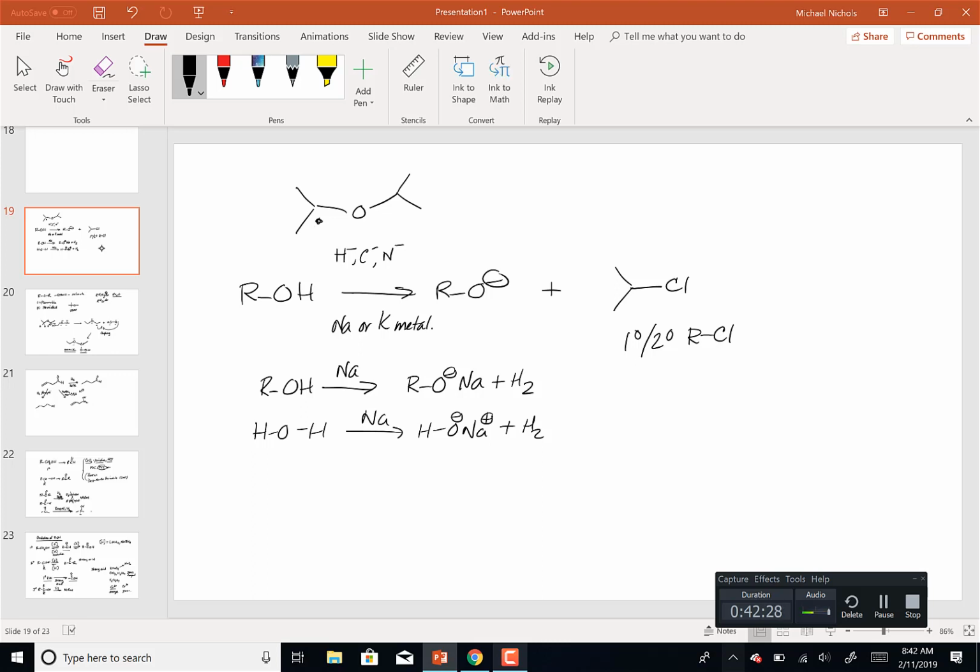Alcohol would be even worse, except it's less reactive, because your alcohol could be flammable as well. So when we do these reactions, we usually do them with very small pieces of sodium metal in an inert atmosphere, so at least we don't have the oxygen to help the oxidation reaction along.